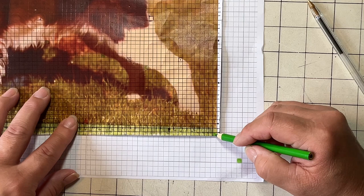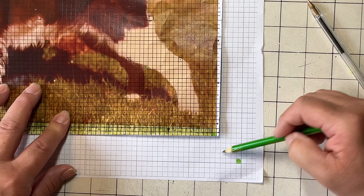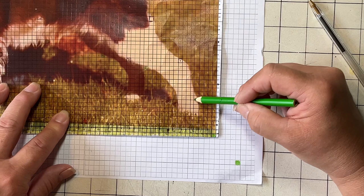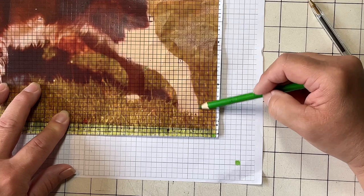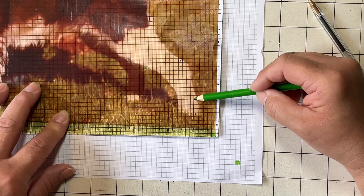The main thing about making the pattern is marking the boxes or squares of the grid to match the colors of the grid on the photo. A big part of charting is deciding on each square — you can think of them as pixels — that each has to be one color or another. For pixels with more than one color in them, it's basically the majority color. So like this particular pixel has some white in it but it's mostly green, and this one has white and green but it's mostly white.